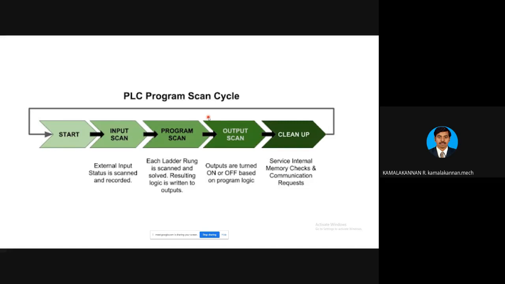Once it gets output, again that output will be checked, and it will get feedback and give us an input, and again it will check. So this cycle will keep on repeating until the desired output is achieved. So this is the PLC program cycle. It will get input, it will make a decision, and it will give some output. That output will be verified again and given as an input. Then again this process repeats. So this is how we will get an accurate output.